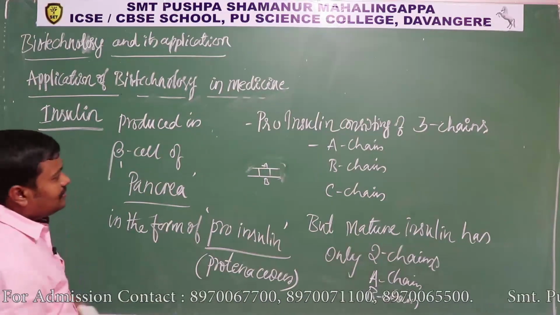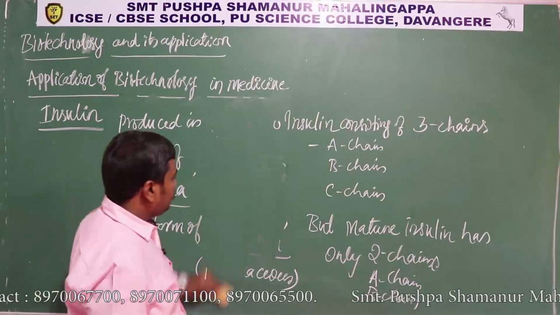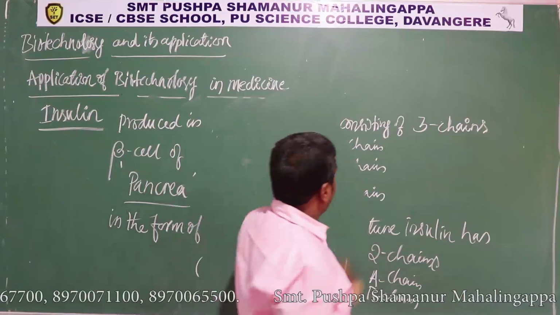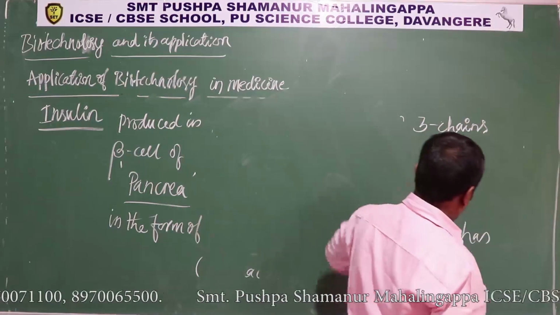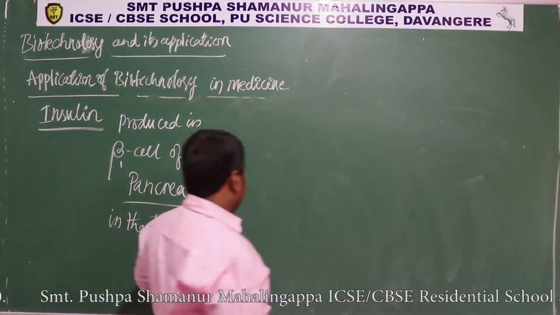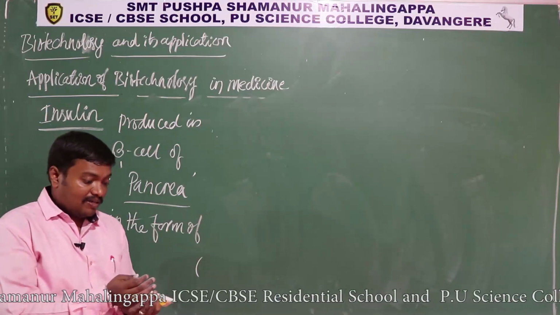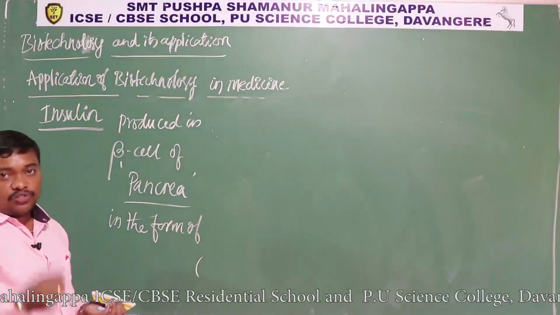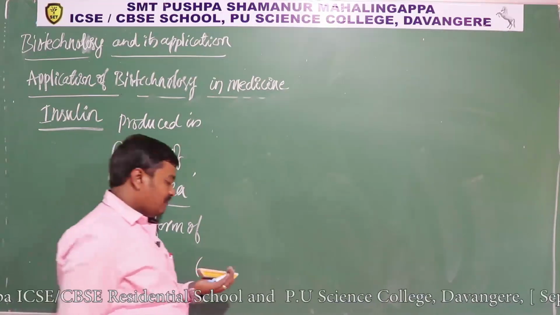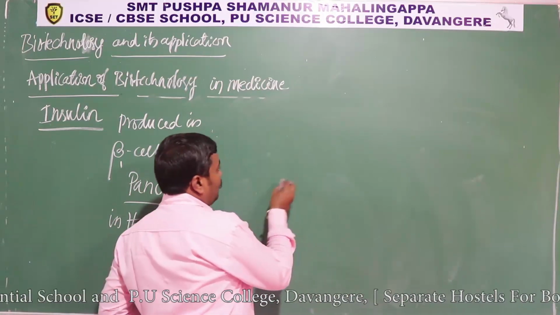Okay, so let me study the structure of the A chain, B chain and C chain, how the proinsulin is. ನೋಡೋಕೆ ಹೇಗಿರುತ್ತೆ proinsulin. So ನೆನ್ಪಿಟ್ಕೊಳ್ಳಿ, proinsulin is in inactive form. It unable to take part its function. It cannot reduce the glucose level. When it become active insulin or mature insulin, then only it functions properly. So let me write the structure of proinsulin.